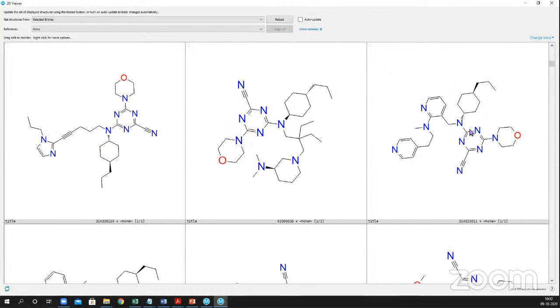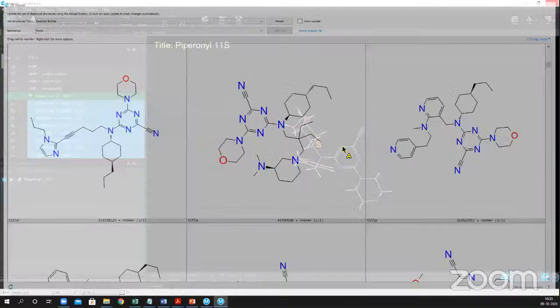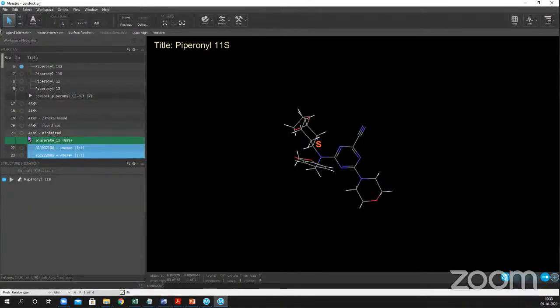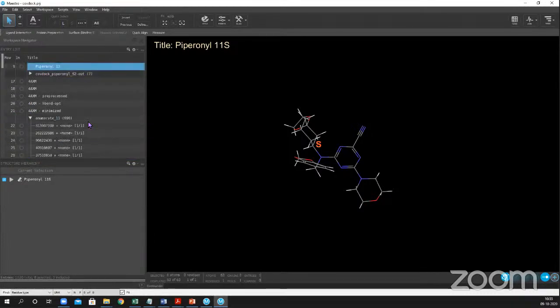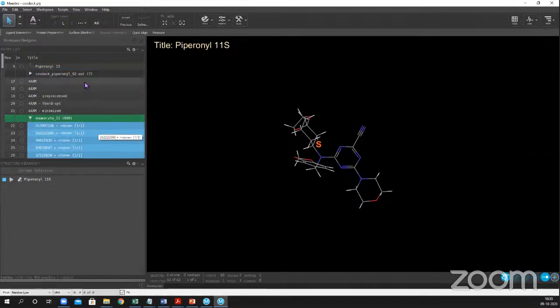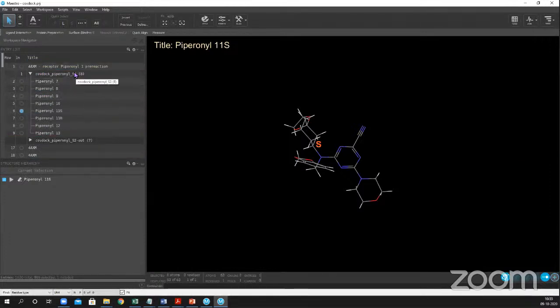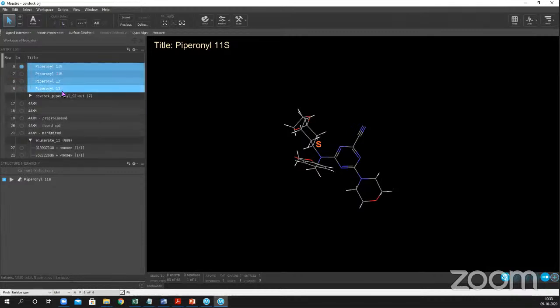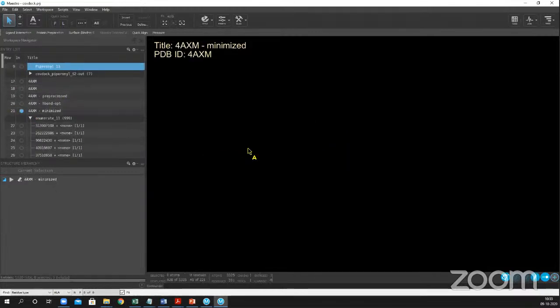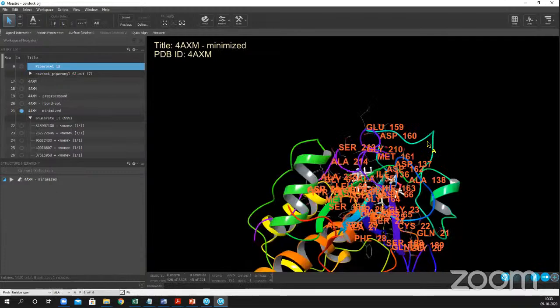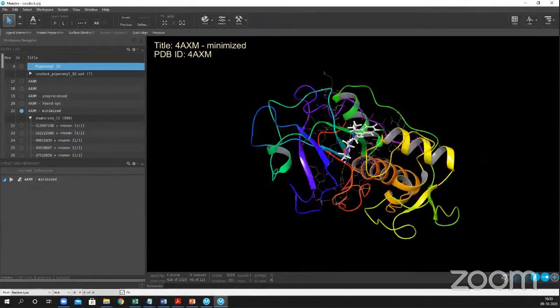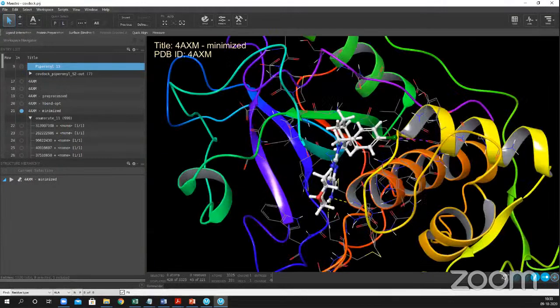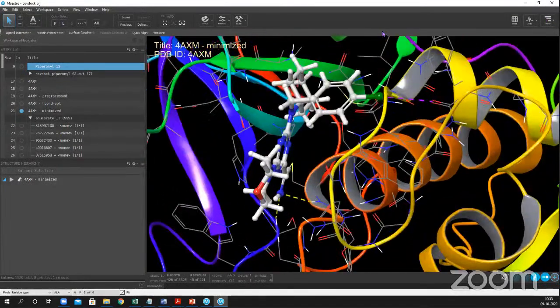And all of them consist of this reactive warhead for my ligand molecule. Now, I told you, I think there are two sets of problems: when I have a small set of molecules and when I have a large number of molecules. Now, what I'm going to do is select these 8 molecules and take my fully prepared 4XAM. It's very easy to define and perform covalent docking here, but in many of the other software, it's very, very difficult.